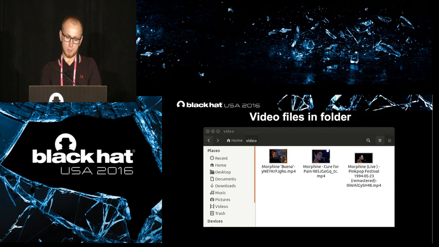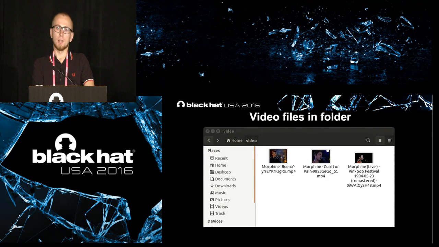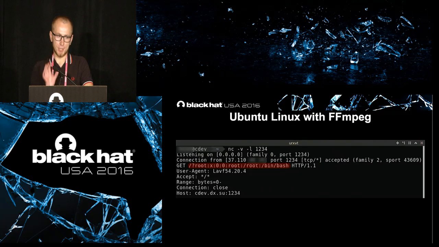Because as you can see here, thumbnails were generated. And for thumbnail generation, Ubuntu uses FFmpeg. So if you just save the file, not even open it, and just see that file in a file manager, you'll see a request because the thumbnailer was trying to generate.